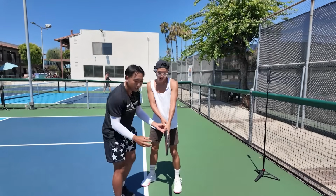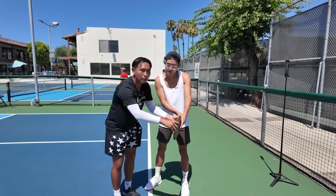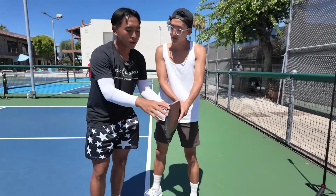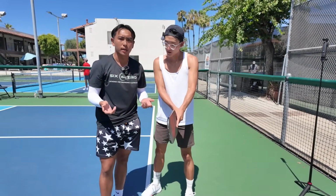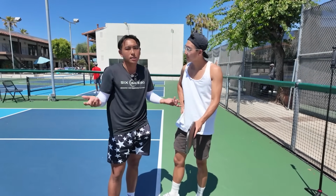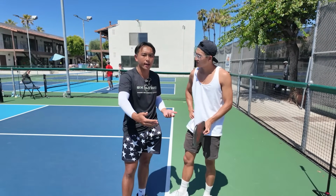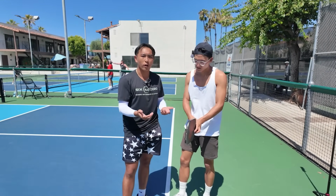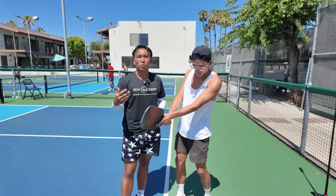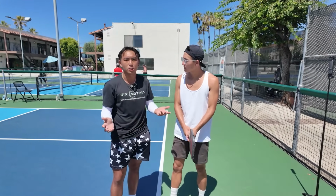Because if a ball is coming fast and he sets up here, if he just mistimes it a little bit, it's very hard. The reason why we teach such a simple way is because tennis players can take these big windups that most people cannot, because they've been playing tennis for 10, 20 years. They have that fundamental and the hand-eye coordination. But for a guy who has been playing pickleball the last year, even 2 years, it's really hard to find that timing, especially if they didn't come from tennis.